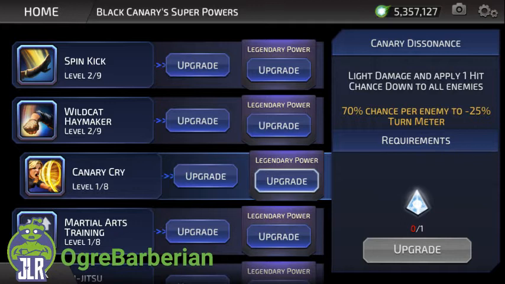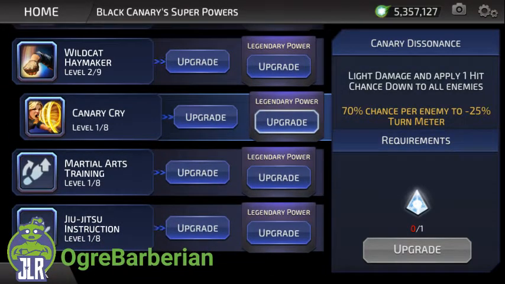She is a meter controlling nightmare. She has meter down all over the place in her kit, and she also has the hit chance downs and the evasions, and she's going to be a nightmare to deal with if she gets rolling.